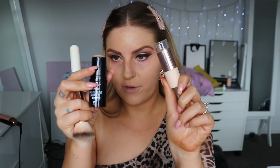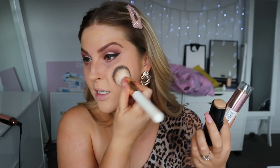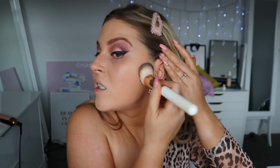This one and this one, the Revolution and the Wet n Wild. And I'm about to try the Wet n Wild concealer under my eyes, which looks like a very similar product once again. The finish of this is pretty matte. So quick and easy. It's on just like that. Actually, before we go in with the Wet n Wild concealer, I'm going to quickly go in with this shade, which is a bit darker, and just apply a little bit extra just around some areas where I might need it, like my lower cheek, just because I'm curious to see how it blends out on the face with this brush. And it looks fine.